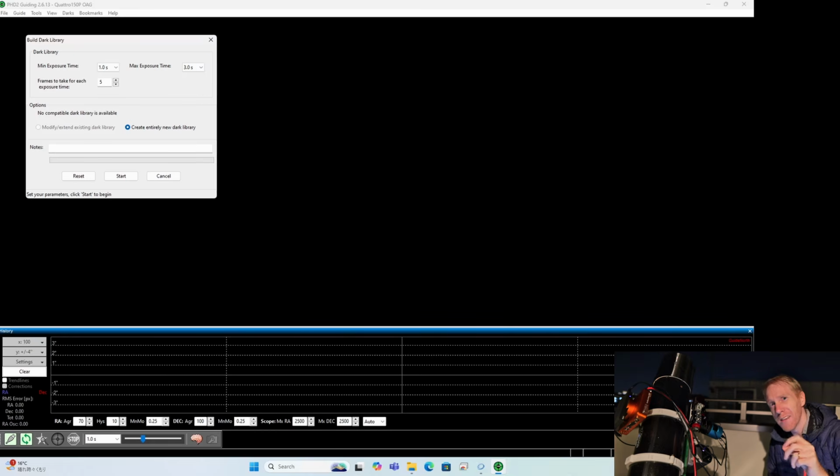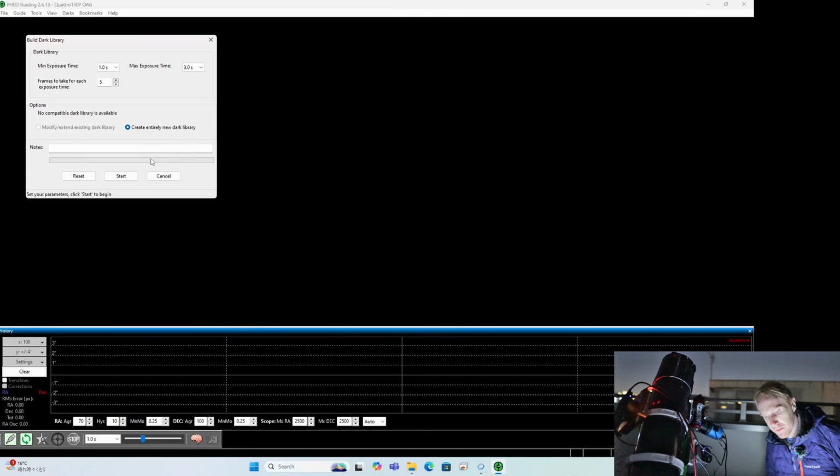With older guide cameras, like the ASI120 Mini, if you don't have dark frames, it can really do a terrible job, especially if it's on an off-axis guider. So for a lot of cameras, it's recommended. For the 220 Mini, I don't really need it, but just to demonstrate how it works. So for now, what I'll do is put the dust cap of my telescope onto the main part of the telescope, so that the guide camera sees only darkness, and I'll turn off the light of my balcony, and then just click on start to show you how it looks. Okay, we're ready, so I'm just going to click on start, and it tells me to cover the guide scope.